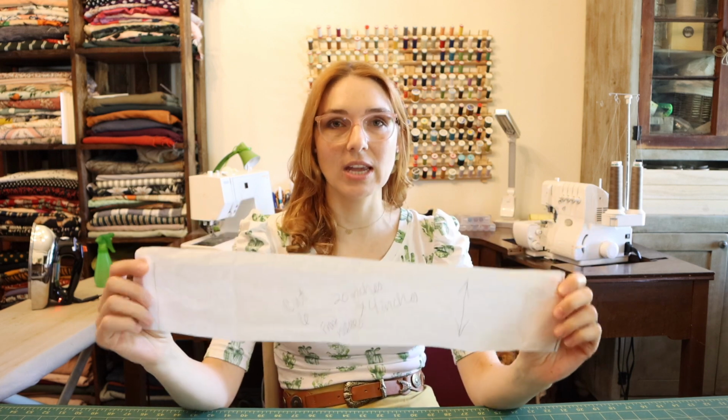Now I know what you're thinking, where do you put it? Let me just tell you, this was major trial and error, and I was going to give you measurements, but I really think it depends on your size on where you end up putting your ruffles, and it depends on where your apex is, like where your breast is the fullest, and it really depends on where you want them to be and how you want them to look.